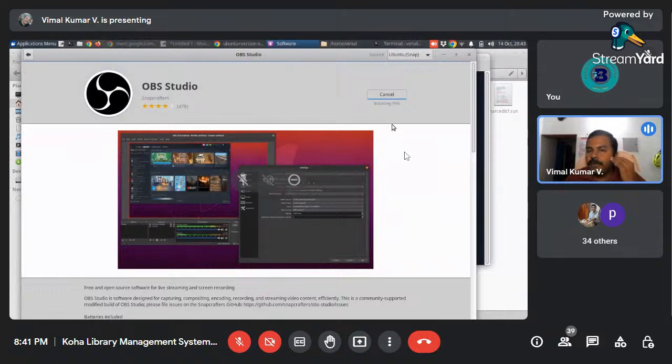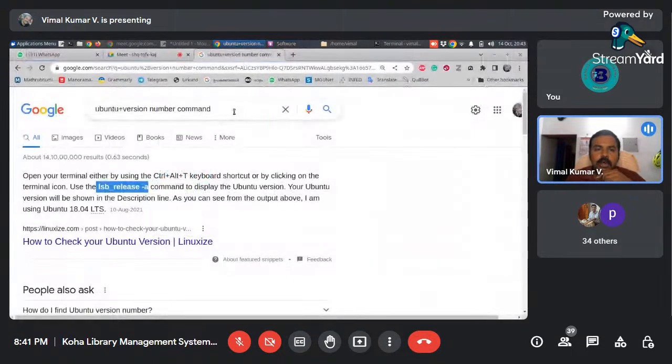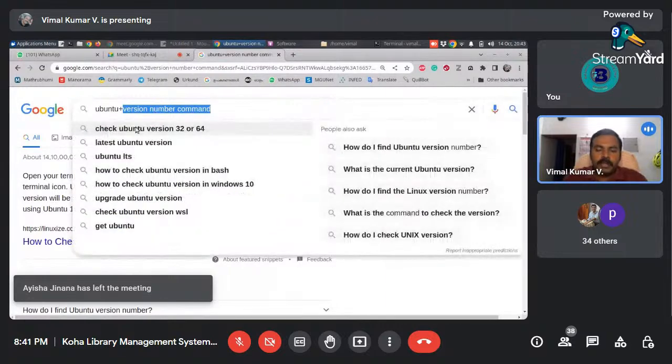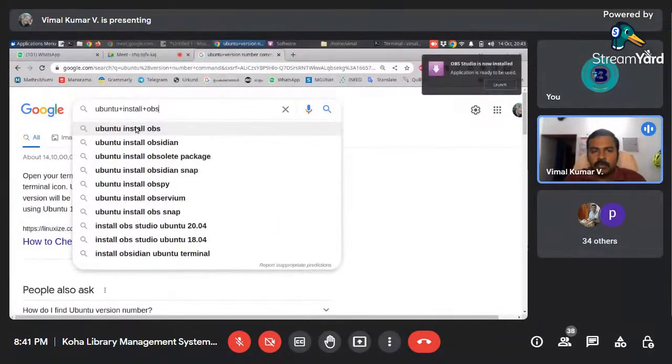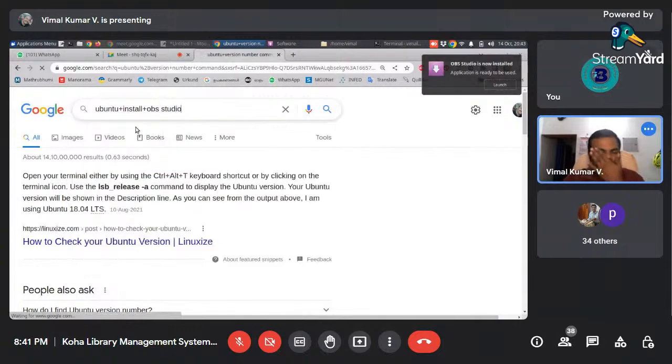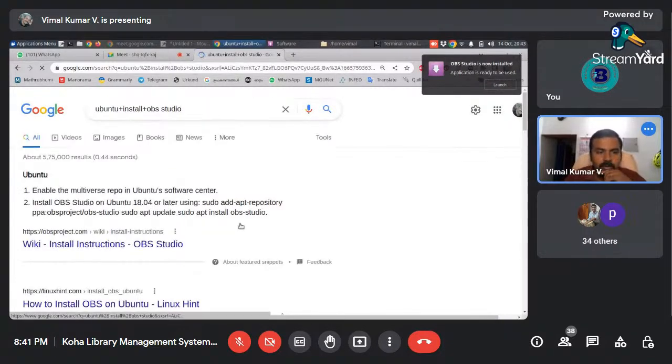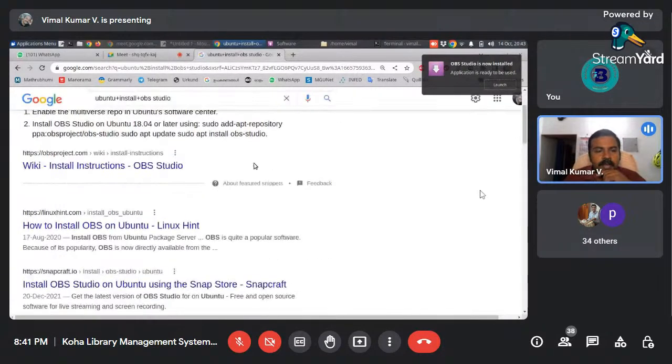Suppose you feel some confusion regarding how to install a particular software, the installation is in progress. Just make a search in Google: Ubuntu plus install OBS Studio. You will get lots of tutorials. On the OBS Studio website, you will get installation instructions.